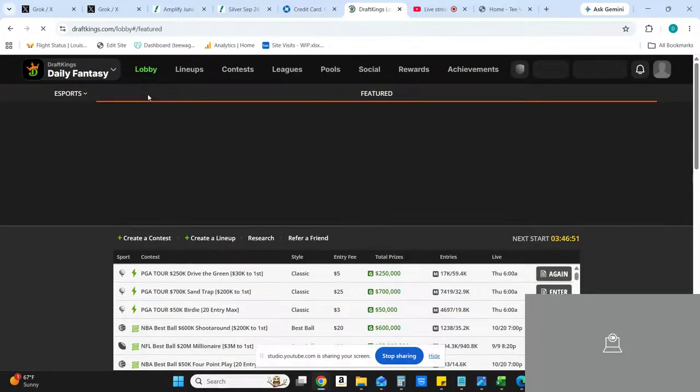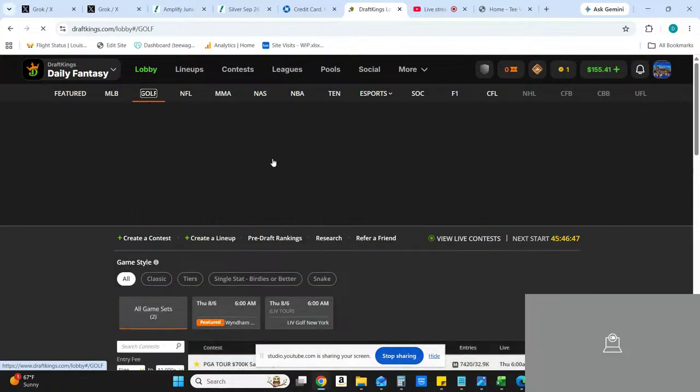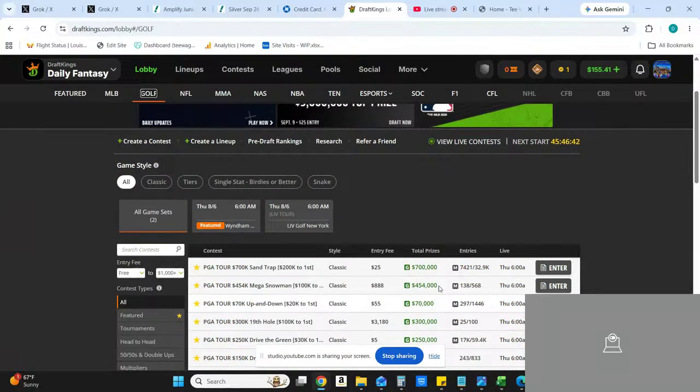It brings up all the golf related contests, and sometimes there'll be multiple tournaments. In this case, if you look right here on 8-6, the featured Wyndham Classic, there's also an LIV event next to it. We're not interested in that.